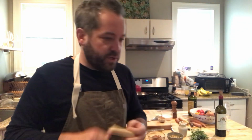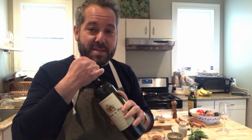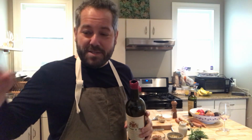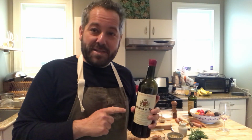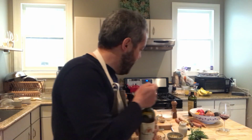This is a piece of Parmesan cheese that I'm going to use at the very end to grate over the top. And then this is just a scintillating 2016 Chateau Le Puy, a wine. As I say, we don't taste the wine, I think you know this. So the 16 Margaux that we are tasting this coming Saturday, Chris and I have not tasted yet. Of course, I would not be drinking that wine now because I have to abide by the rules, but I am dipping into this magnificent 16 Le Puy, which I think will be just perfect with the merguez sausage in particular. So pour myself a little splash of that, and then I am ready to go.